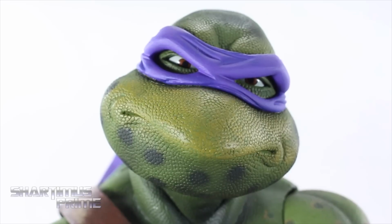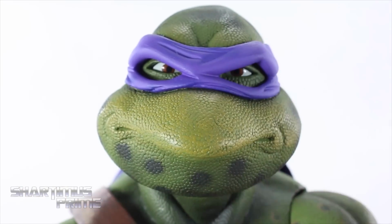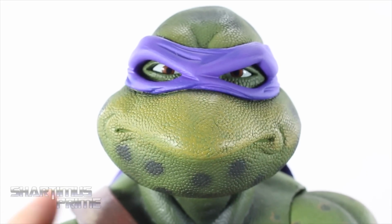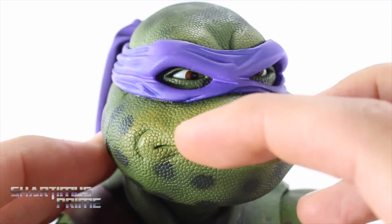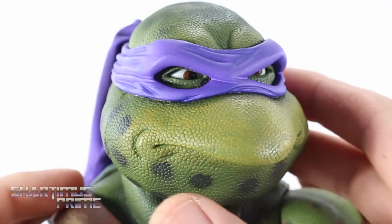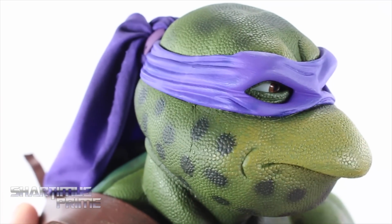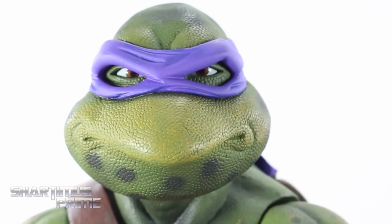I'm happy. Chevy Nova? Oh my goodness, NECA did such a good job with this head sculpt. I mean, the whole figure is amazing, but I really like how the head sculpt came out. I think they just nailed it. Looks just like the movie. I love all the little sculpted details, you know, this little scaly pattern that we see throughout the figure. I love how the bandana looks. We even have some shadowing effects and highlights right there. Looking really great, man. I'm loving how the eyes came out too.